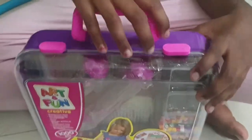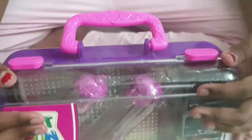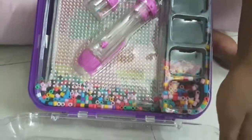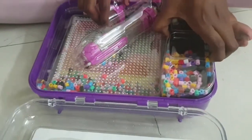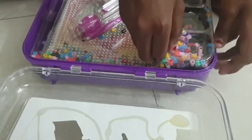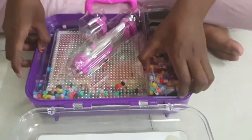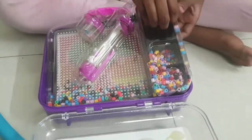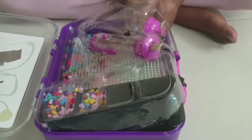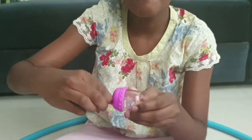Let's open it, and they gave a moving symbol. If you open, it will open. Let's open this one slowly, or the beads will fall. How to open this now? I'm so scared the beads will fall. What? Hey, I'm giving the plastic. Yes, wow, it's like a baby bottle.